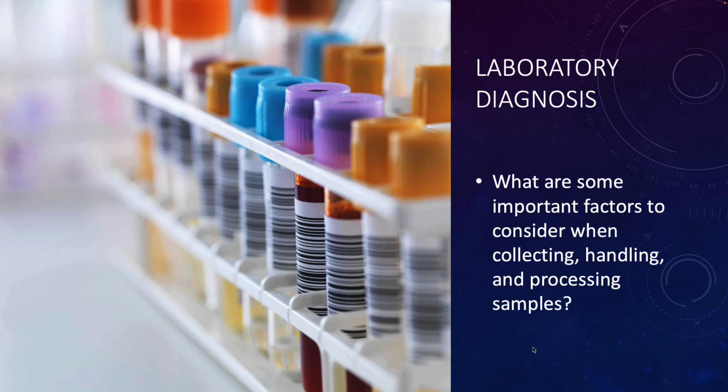What are some of the more important factors you need to think about when you're going to collect a sample? So that would be the medical professional. When you're handling the sample, which would be both the medical and the laboratory professional, and processing the sample as the laboratory professional. So in your reflection, I want you to think about what some of the most important features are. And then after we go through these slides, think about, is there anything else that you learned that you would add to your list of important factors?